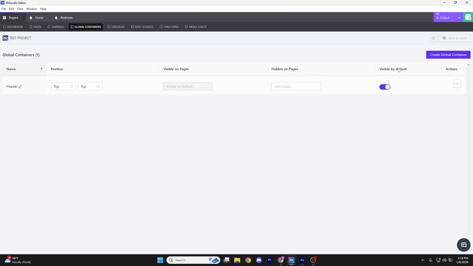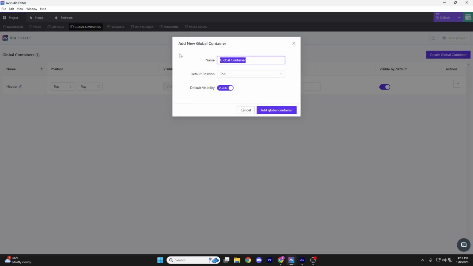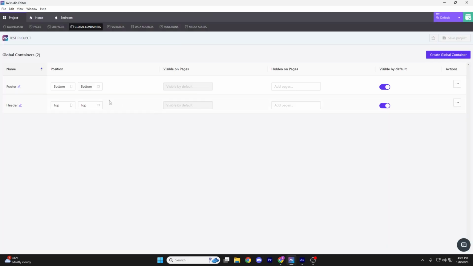We're going to do the same thing for a footer, but this one will be on the bottom. Here you have the option to change the positioning based on which orientation your page is at. So say, for example, I wanted the footer to go on the right side of the page whenever my device is turned horizontally, I can definitely do that. It's the horizontal area, so I'll just click that and put it on the right. For this one, we're just going to keep it at the bottom, but we'll get to this later.